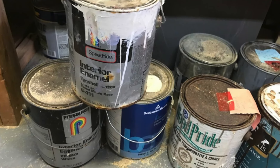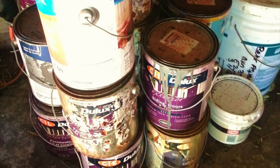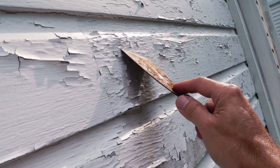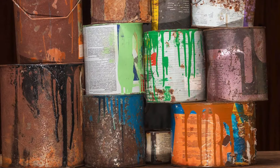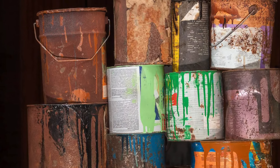What would a 1980s garage be without at least a few rusty paint cans? These cans might have seen a lot of action in your house, or they may have never been touched. For some, helping Dad repaint the living room or touching up the garden fence are fond memories of those weekend projects. For others, those old paint cans may have just been taking up space on a shelf or tucked away in a corner. But there is no doubt that a rusty can or two could be found somewhere.